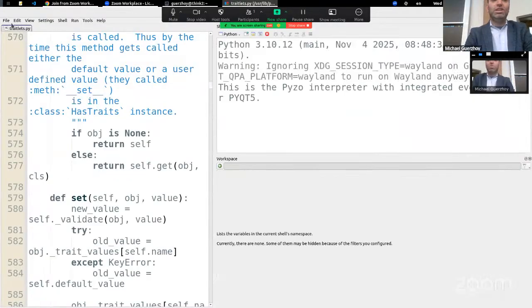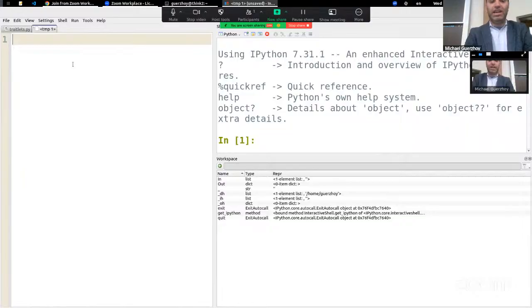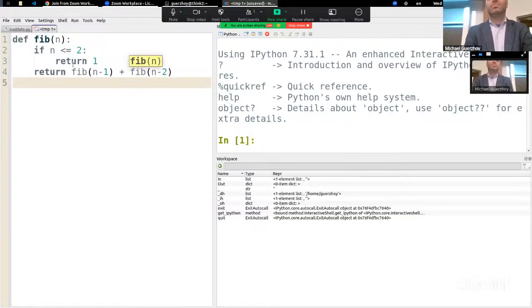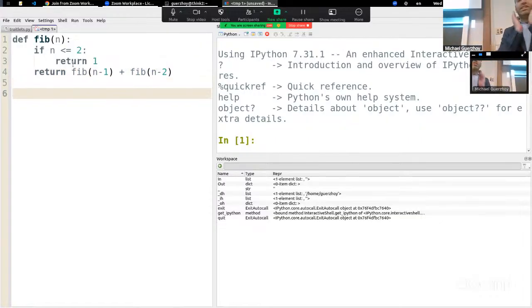Well, what you can say is, so the function is this.